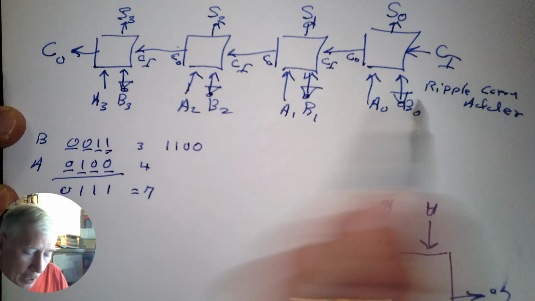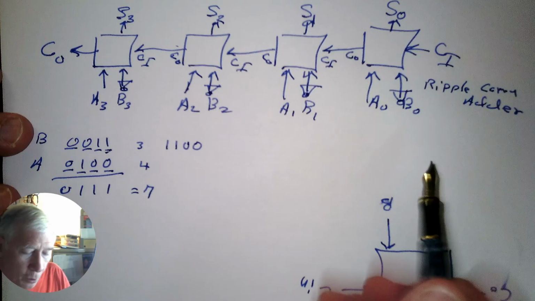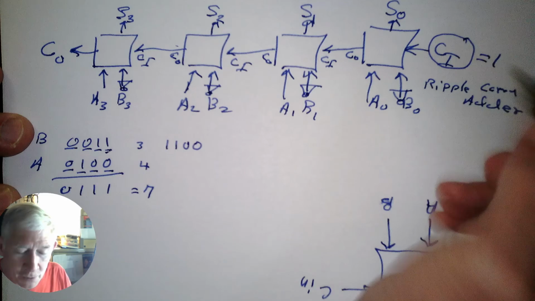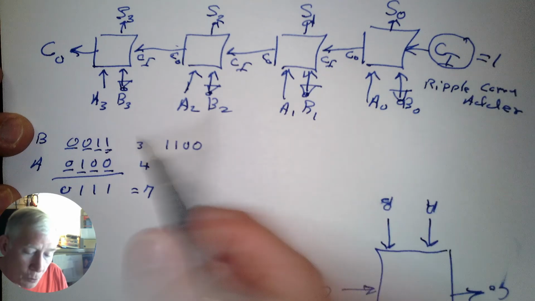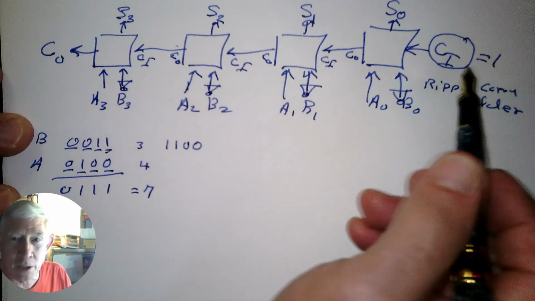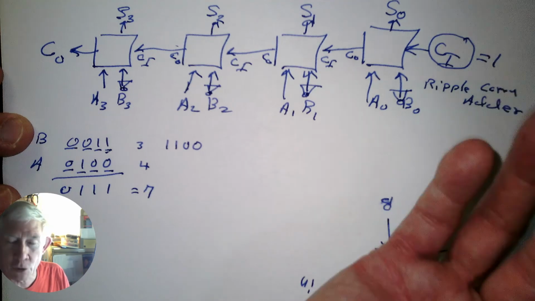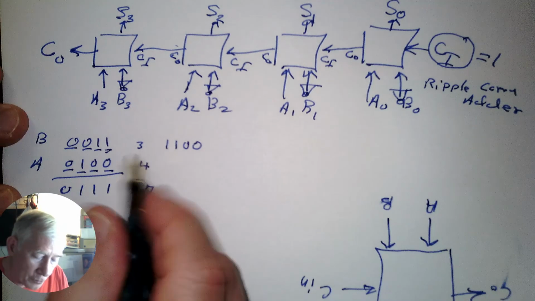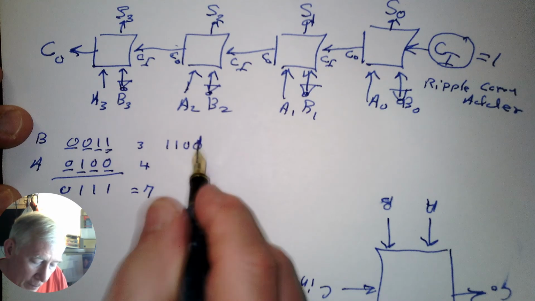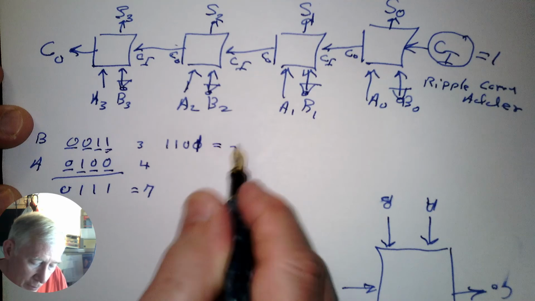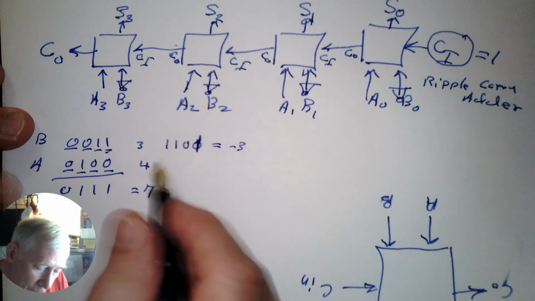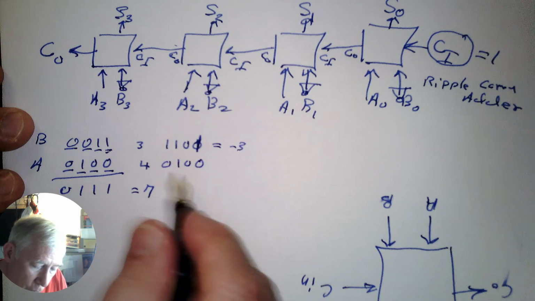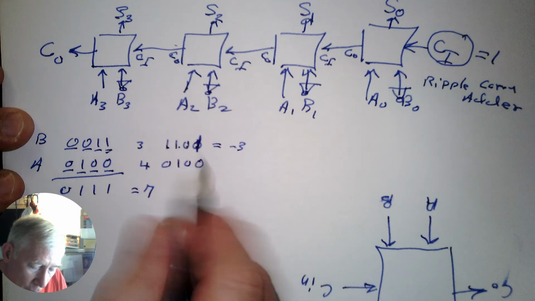So how can we add 1 to this mix? Oh, wait a minute. What about our carry in? Why not just set our carry in equal to 1 instead of 0? And we'll be inverting every b and adding 1. And that'll make b our 2's complement number, minus 3. So b will become minus 3. So we add 1 to that. And so this equals minus 3. And now if we add a, which is 4, so 0, 1, 0, 0, to our b, which is 1, 1, 0, 1, what do we get?